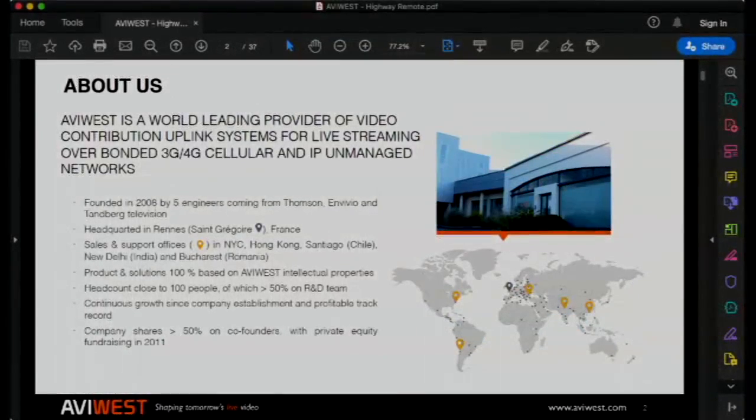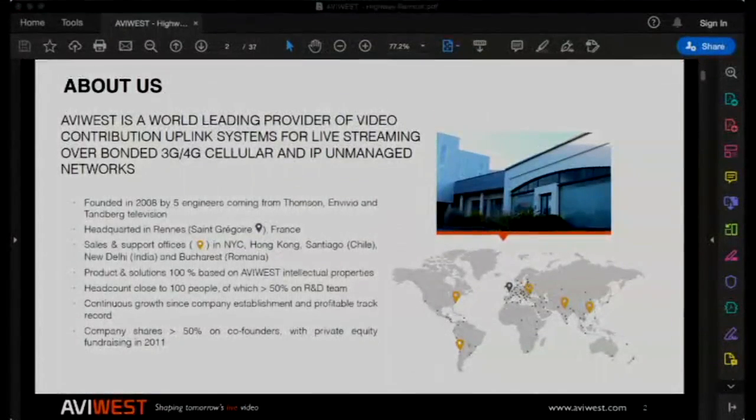The company was founded in 2008, so we have been working on this technology for 10 years now. Everything is part of R&D, developed and managed in-house.